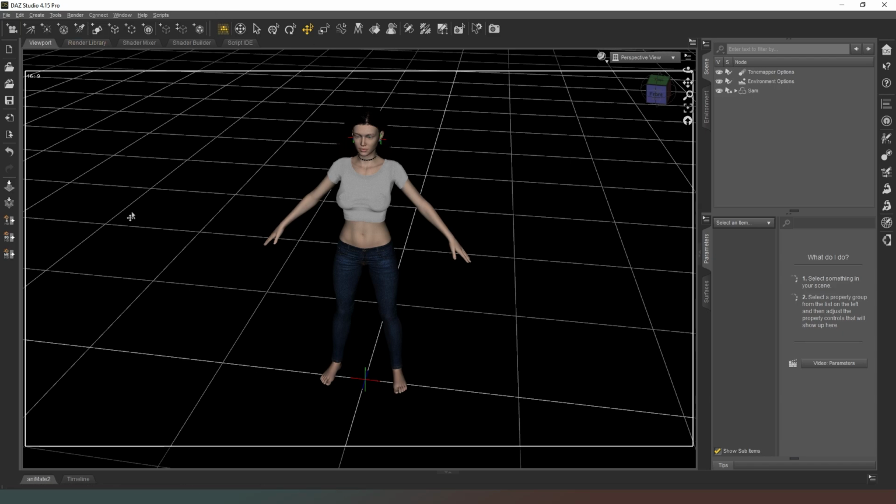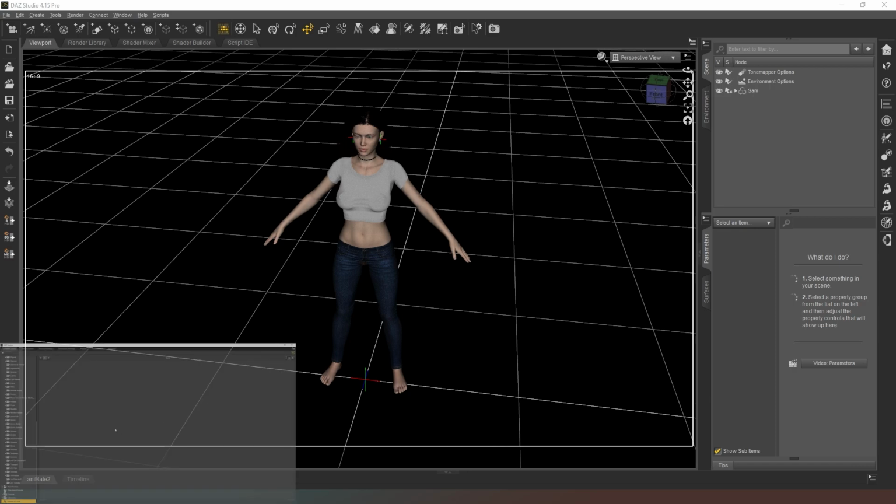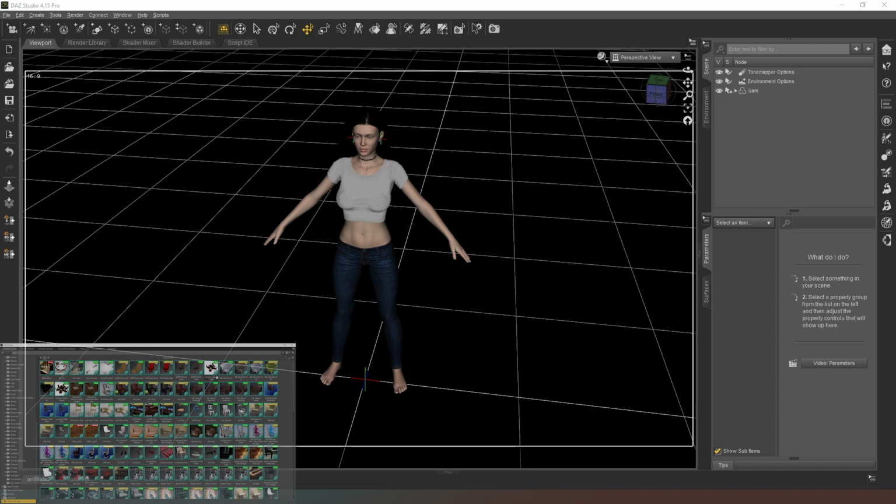Nice. So the first thing I want to do is find a chair in my content library, so we are going to jump over there and we're just going to go with a chair. Maybe do some kind of bench. We'll just see what we can find in our chairs first. You never know, we might find something perfect. We might not. We'll just have to see what comes out. And I'm thinking she's going to be in kind of a back garden, so maybe a backyard chair is going to work. Some kind of comfy chair.